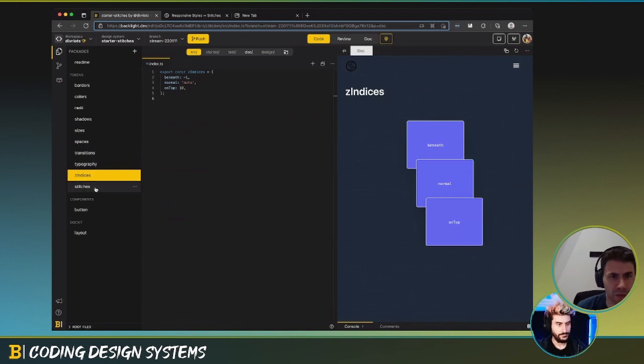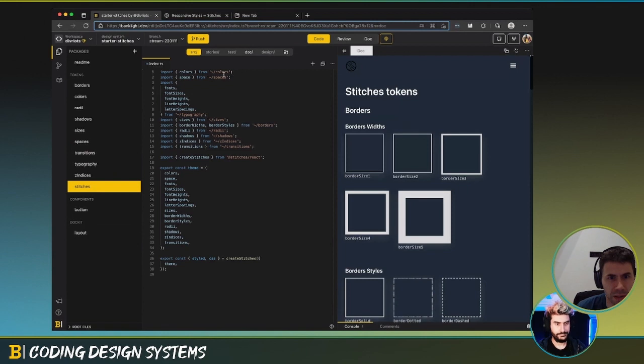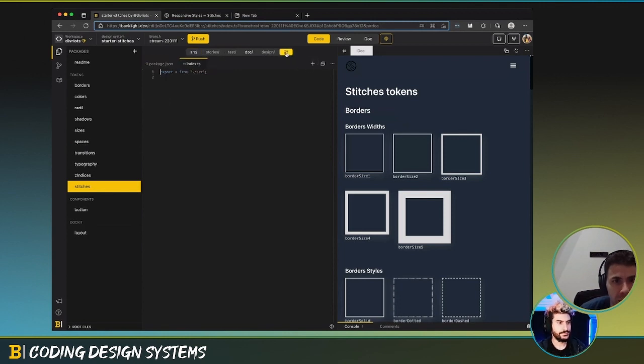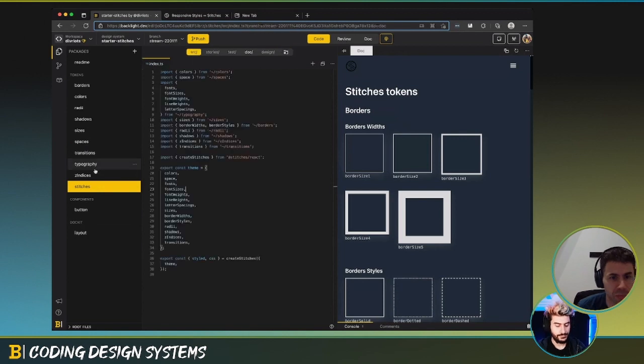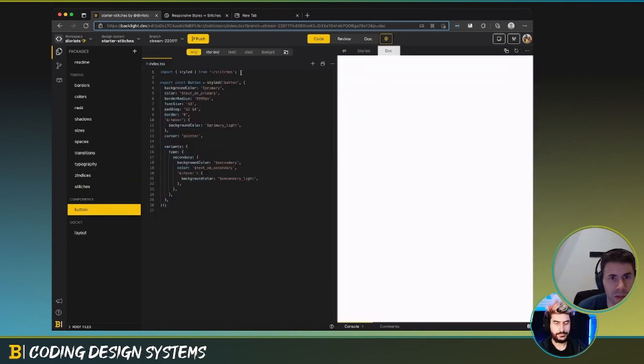Cool. And then you combine all of these in one thing, and you export the theme. Yeah, and you also took the opportunity to expose the styles and the CSS in the same package. Exactly. And it's re-exported and everything. Cool. So this way in the plugin, we can just call Stitches and get the style, and off we go. Boom. And we get our nice button.